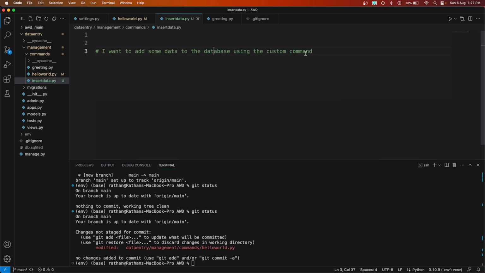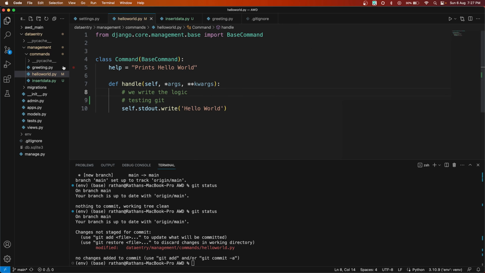So here are two things. First, this one custom command I want to create, and using the custom command I want to populate or insert some data to the database. Let's go ahead and create the custom command first. How do we create it? It is easy now because we have already created two commands, greeting and hello world.